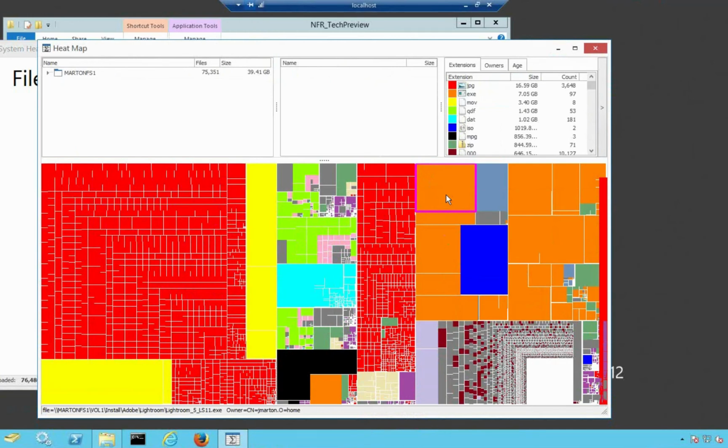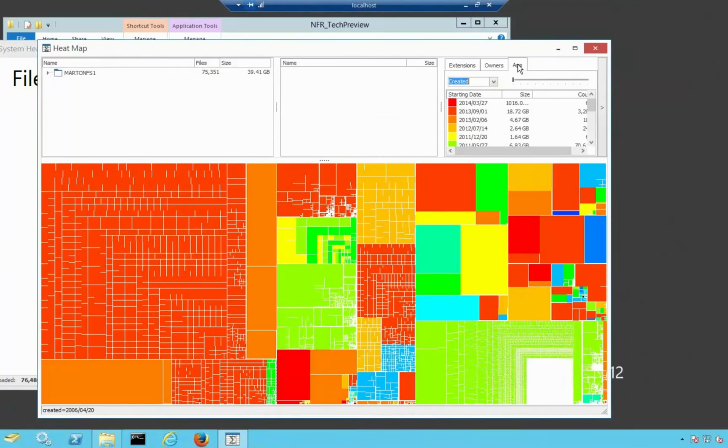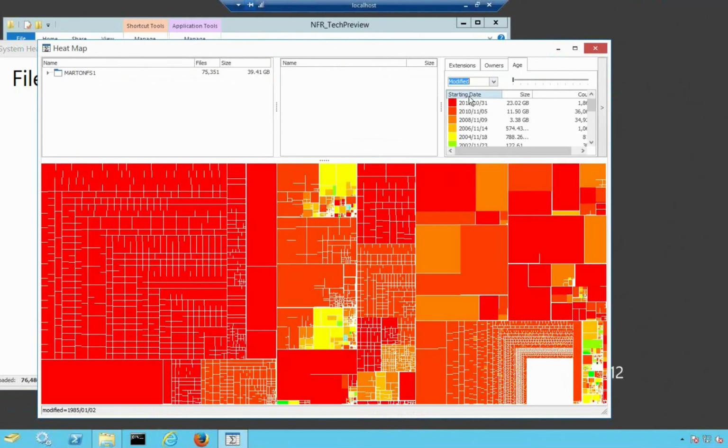And there's a lot of other different file types. So that's by extension that I can do it. I can do it based on owners. Almost everything's red in this case because I'm usually the owner, because normally I'm the one that's doing everything on the server. Or the other real neat thing is based on age. I can actually see what are sort of the hot areas of the disk, which are the ones that have files that are being either created most often, or modified.